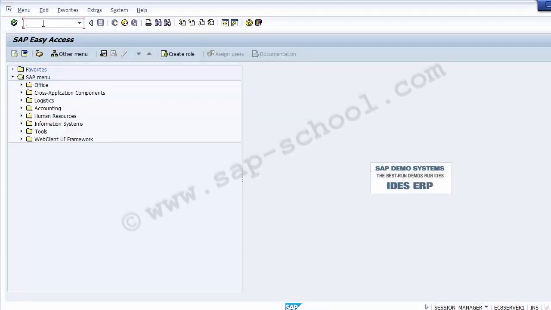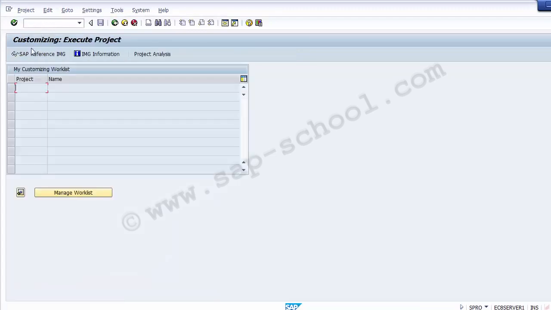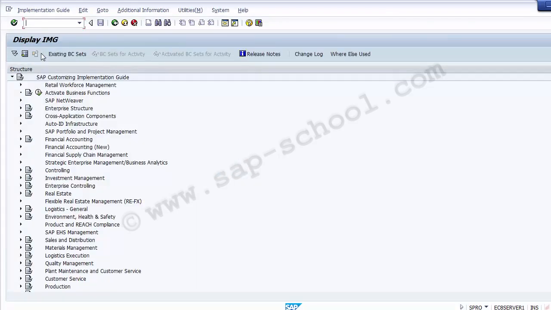Let's move on to the SPRO path. We need to execute the transaction SPRO, enter. Then we go to SAP Reference IMG, and this will take us to the Display IMG screen, where all the different module configuration steps and paths are.